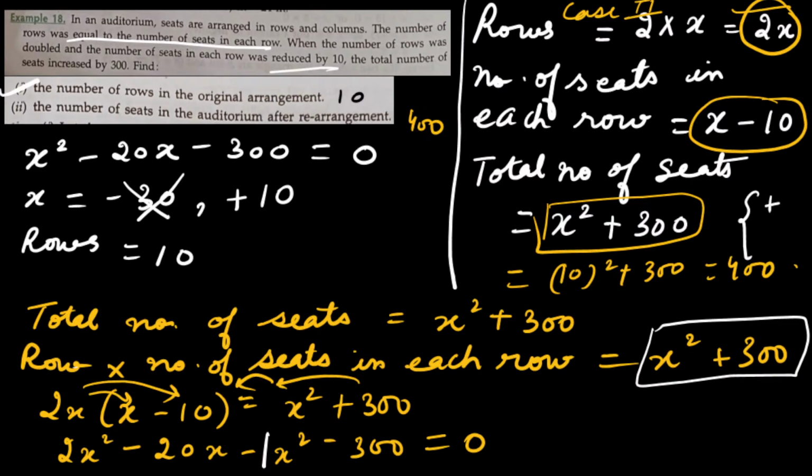Is your answer correct? Minus 30 and 10. Yatin is also telling me the same answer, but I don't think so. Are you telling me the factors or the answers? For x square minus 20x minus 300, I think the answer is opposite. Everyone is telling minus 30 and plus 10, but I don't think it's the correct answer.